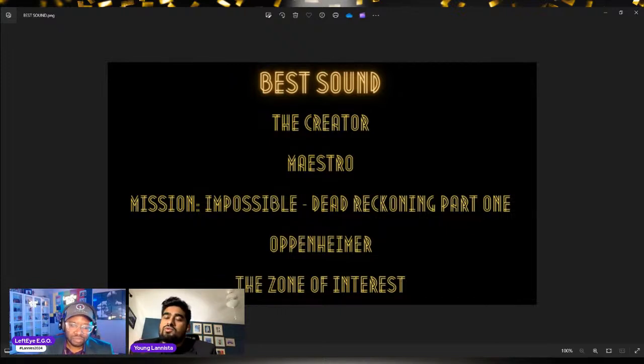I feel like that goes more with the score versus the sound, where the score is the music, and the sound is the individual components that create the film. You think about Star Wars films. Star Wars would not be where it is if it wasn't for the lightsaber noises. That's what I think of more as sound. It's not sound effects, but it is kind of like sound effects. There isn't a category for sound effects, it's just sound. There used to be one.